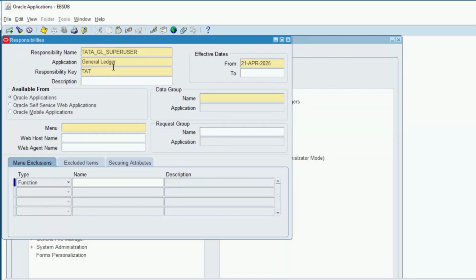Tata GL super user. And here I am putting the same responsibility data. Here it will be the standard and it will be the general ledger, right?